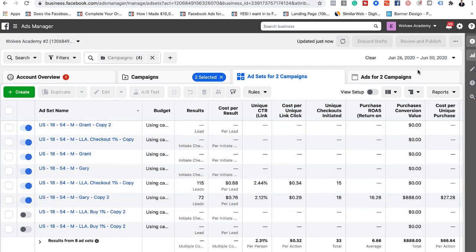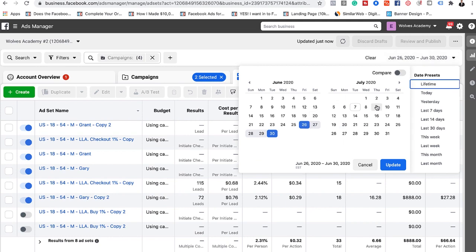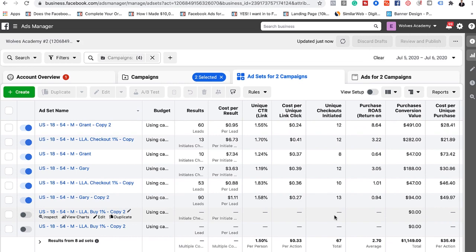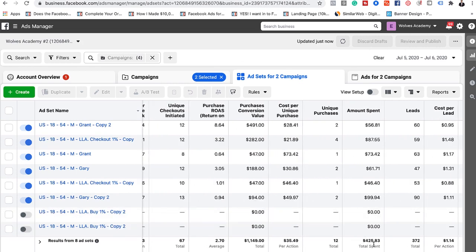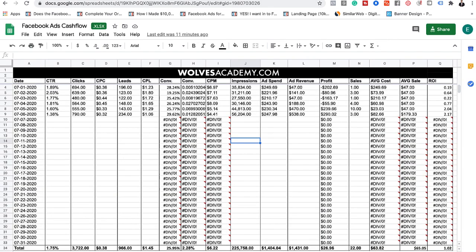So literally by me optimizing the audience over the last 2 days, if I look at the last 2 days, I'm finally in profit. So if we look at how much I spent, $425.83, and I made $1,149. So I recouped my investment to where this month, for this specific campaign, I was actually at a loss going 4 days in, but I actually recouped it and got into a break-even campaign.